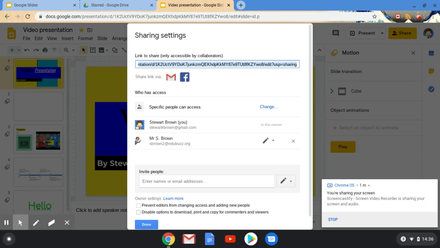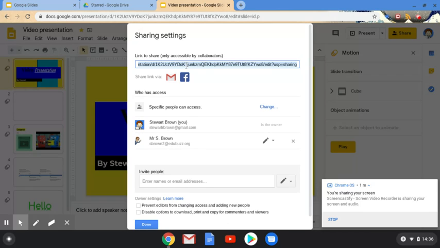Depending on the content, if it's very private and it's not appropriate for lots of people to see, you might want to choose that as well. You've also got the other option of disable option to download, print, and copy. So then that would mean that there's no chance of it getting shared further in any other ways. So those are both ways that can support that.